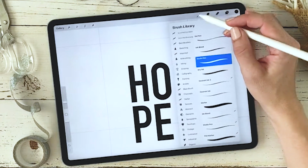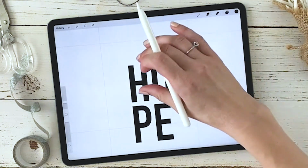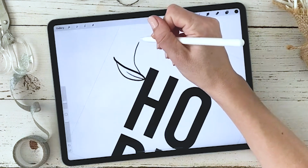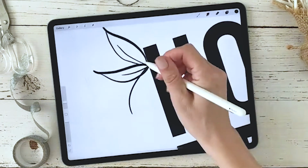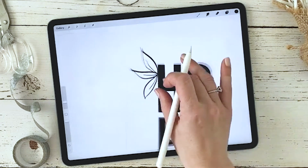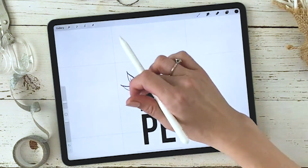You want to use a brush like the Studio pen, so that's inside inking. And the reason that this one's nice is because it has a little bit of change with your pressure, but not too much change with your pressure, so that you can draw something like 3 leaves. 1, 2, that one was a bit flat on the top. 2 and 3 leaves, and there's a little bit of variation in the thickness of your lines, but not too much. So drawing in your 3 leaves there, you can even put your little detail line on the inside, and remember your detail line, you always want it a little bit lighter than your outer lines, just to make it look like detail versus the outside shape.